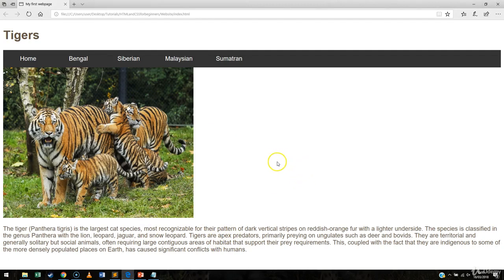And while I'm on this page, what I'm going to look to do here is have two columns. I'm going to have the image in one column. I'm going to have the text over here where this white space currently is. And it should make it look a little bit nicer with any luck.